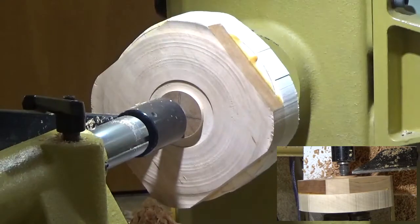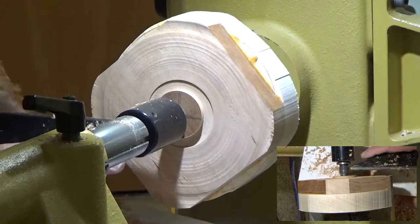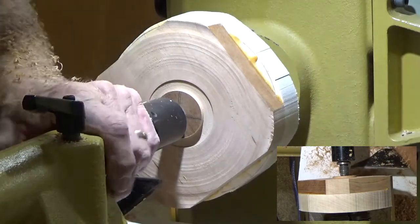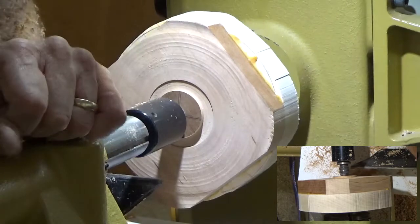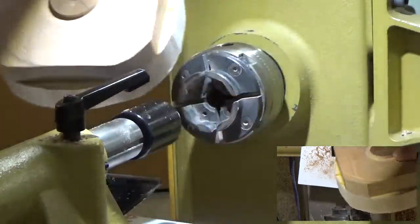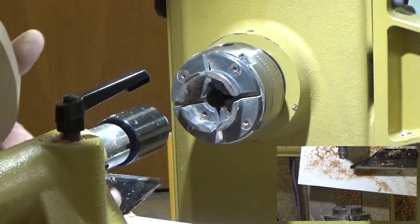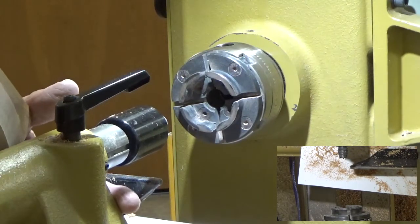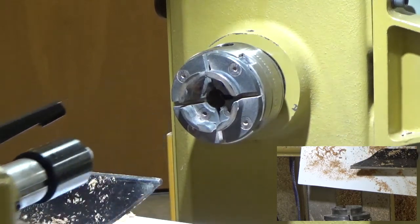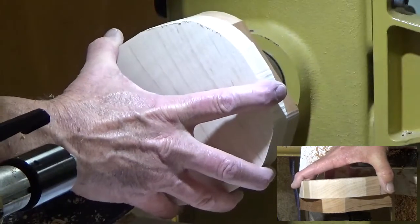So that gives me enough clearance to reverse it now without any problem. And see, I didn't launch anything. Are you real quick? You have little faith. Yeah, I heard that, Ken. Sorry. That's all right. That's why we all come here, is to have fun, and poking fun at the demo guy is part of it.